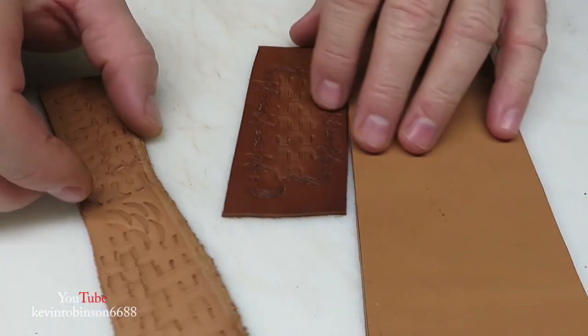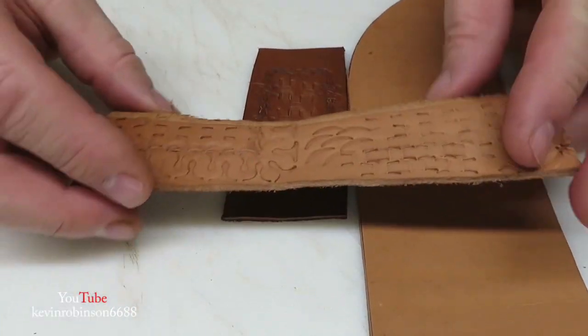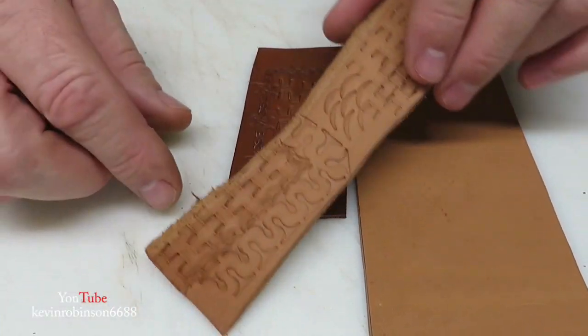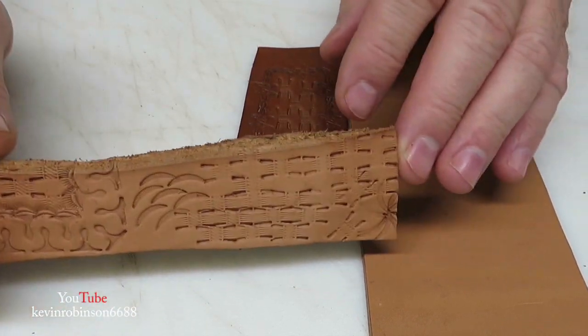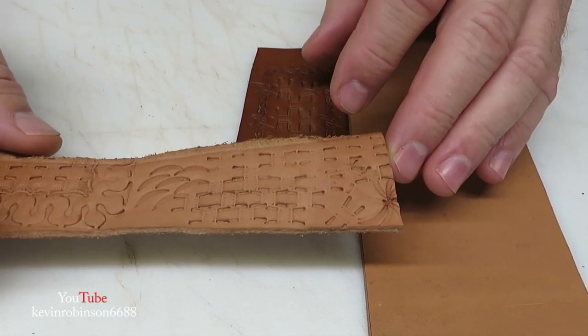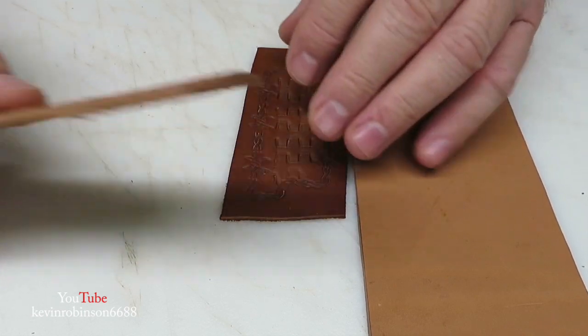I have just a little bit of practice here. I'll show you what I practiced on a little bit, and then we're just going to go for it. We're going to give it a try and see if we can do it. So I'll show you what I messed around with here for a little bit. I was just playing around here when I first got it, just trying it out to see how it works, because I haven't done a lot of this.